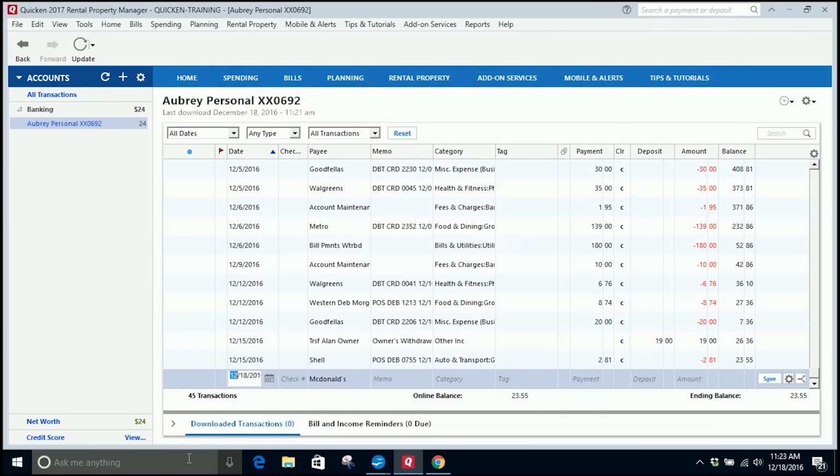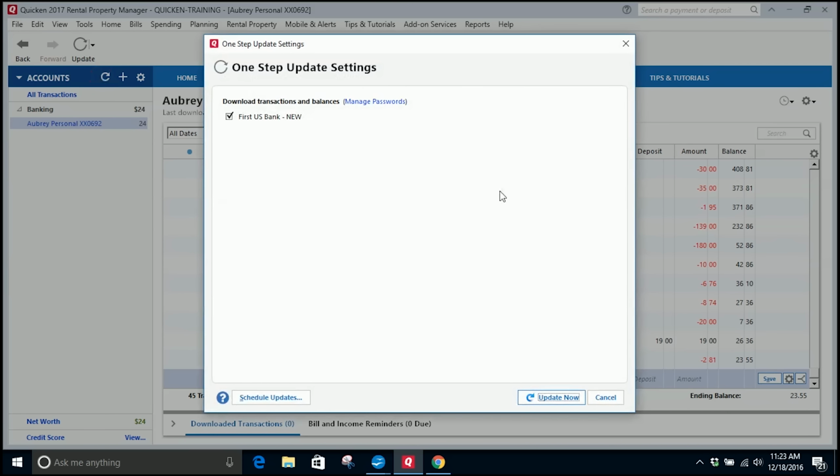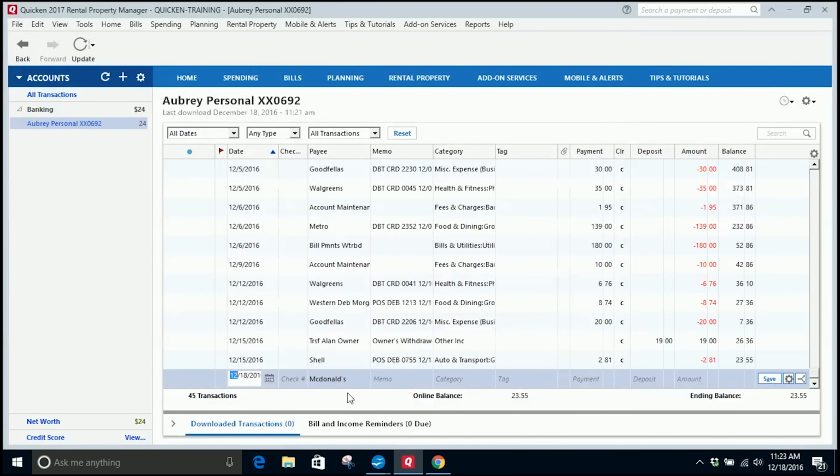Now, the next way you can update, if you're not choosing your one-step update right here, you can select here, and then you can use this update accounts icon right here. The update accounts is in several areas, which works out fine. Each has a different function. So I click on this right here, then I will click here. And then since I have my password in my password vault, I select the save password. I don't have to keep keying my password in again. All I have to do is do what? Click on update now. But I just updated. I don't need to update anymore. Click on cancel.